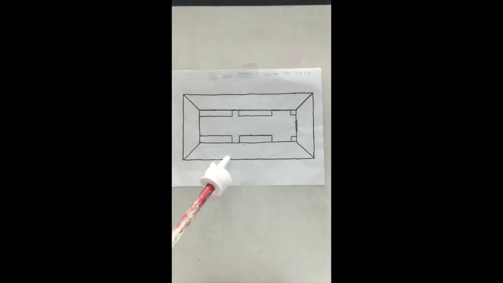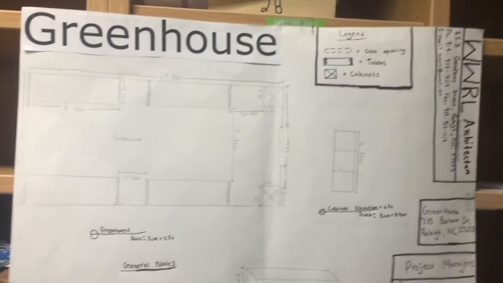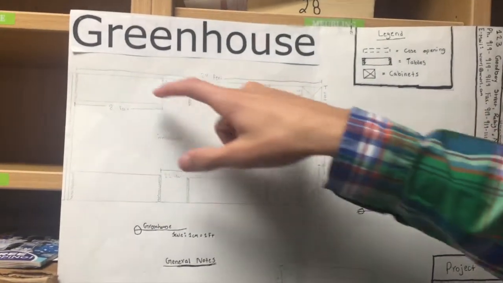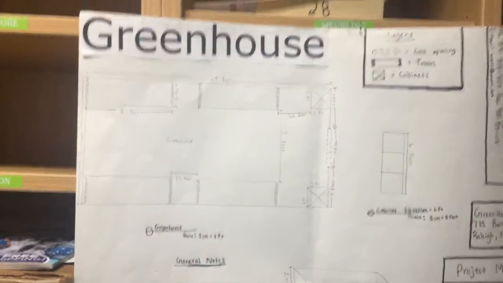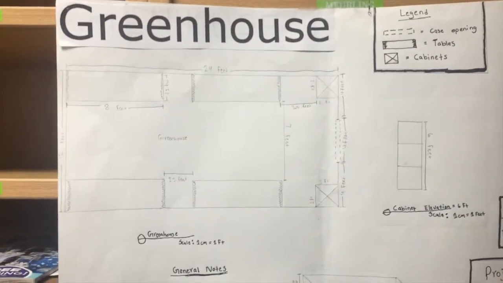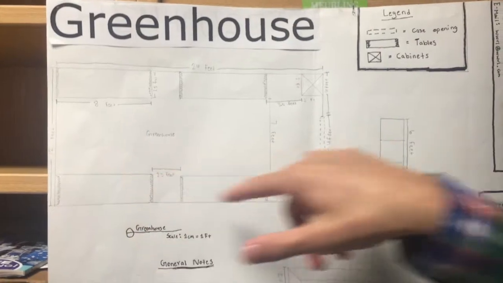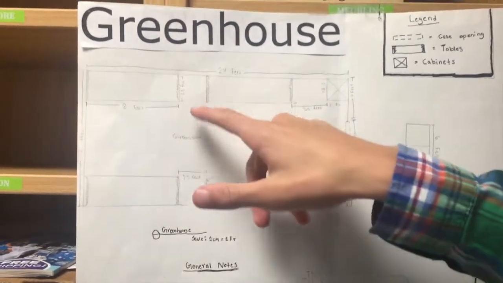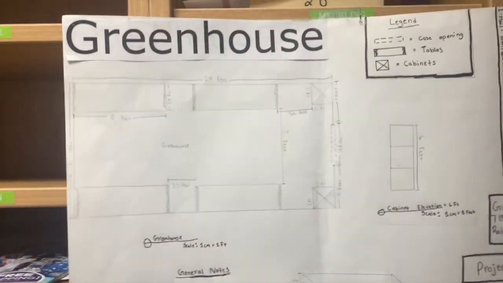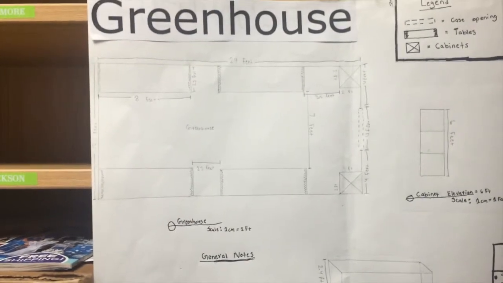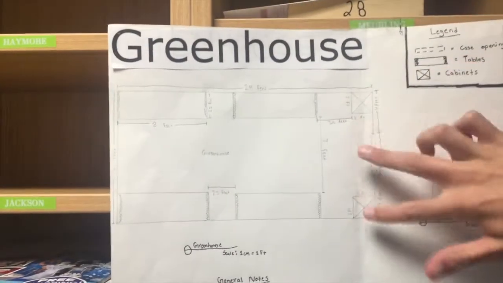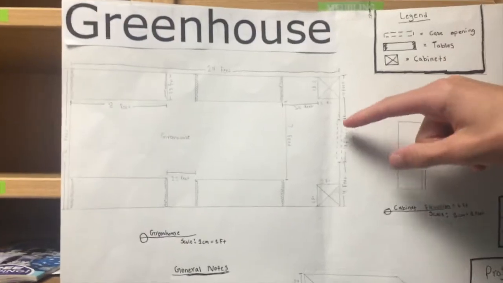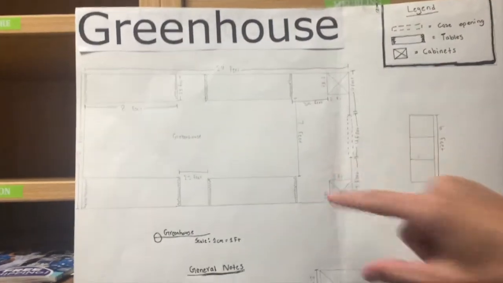These two trapezoids are congruent. All four of these rectangles are congruent, and these two squares are congruent. So these four rectangles are all congruent because they have the same angle measurements. They're all 90-degree angles, and they all have 8 feet lengths by 2.5 feet widths. And also congruent figures in this are these squares. They all have 90-degree angles because they're squares, and they're both 2 feet by 2 feet.